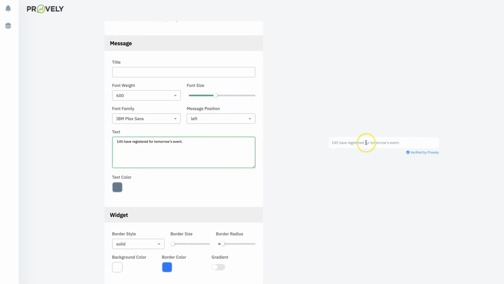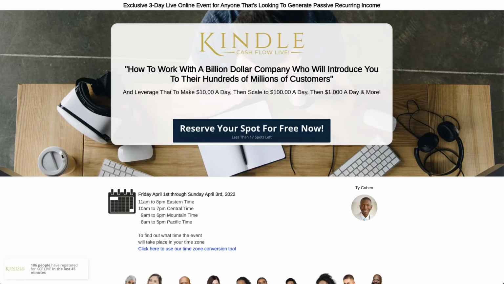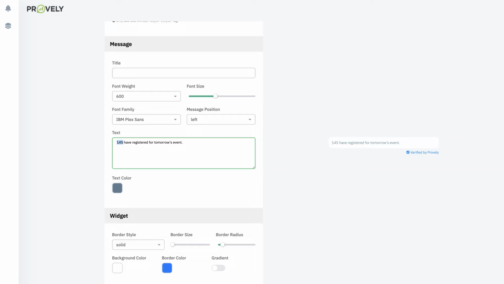Now, just to be clear, this number is not automatically generated by Provely. In this case, I think it's generated by the webinar software they're using, some sort of event registration, which is fine. It just shows you an example of how you can use the notifications to show that people are signing up for the event.